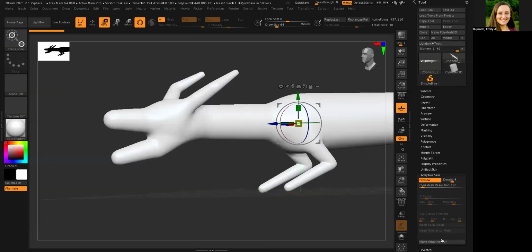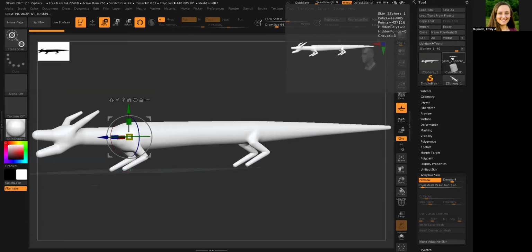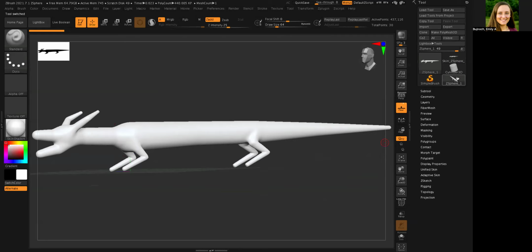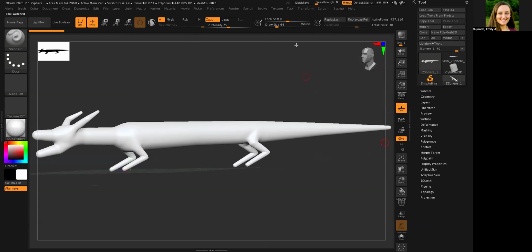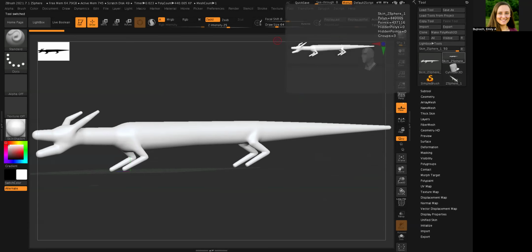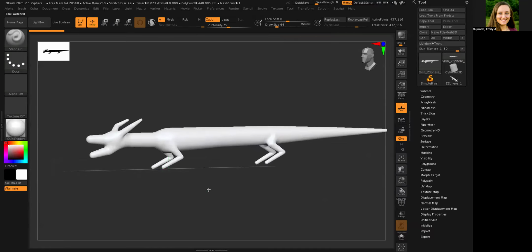I'm going to go down here to this button, Make Adaptive Skin, and then it shows up in here. So how this is working, move back to frame. You can always go back to your original Z-sphere. It's right here. And so we can always go back and forth between the Z-spheres. Actually, it's not showing up. I must have hit an extra button, or maybe it didn't retain. But normally there's supposed to be that Z-sphere, but we're going to move forward with that. And I'm pretty happy with this.